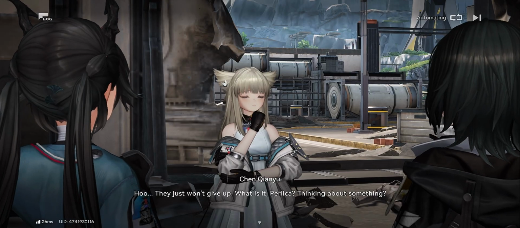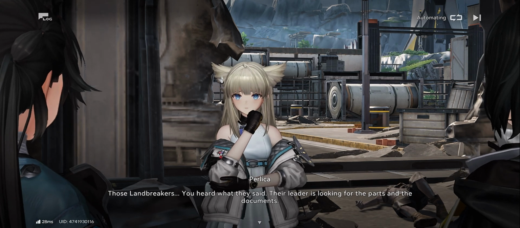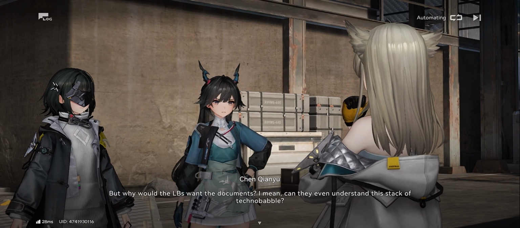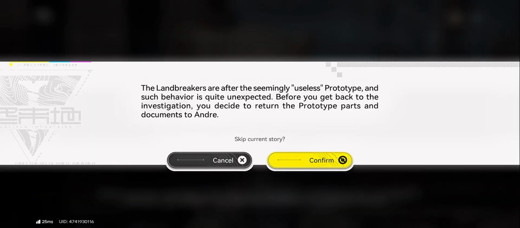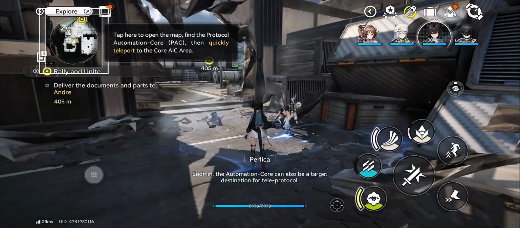What is it, Perlica? Thinking about something? Those Landbreakers. You heard what they said. Their leader is looking for the parts in the documents. But why would the LBs want the documents? I mean, can they even understand this stack of technobabble? What's even more suspicious is Mr. Andre mentioned that he ordered and paid for the... Endman. The automation core can also be a target destination for teleprotocol.